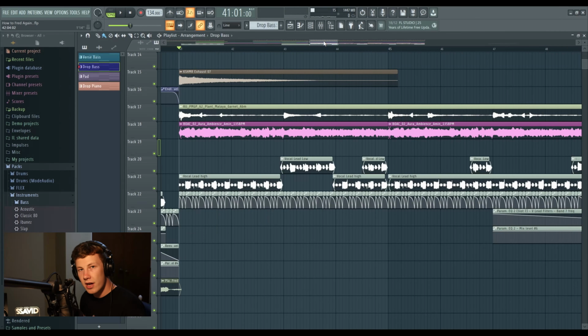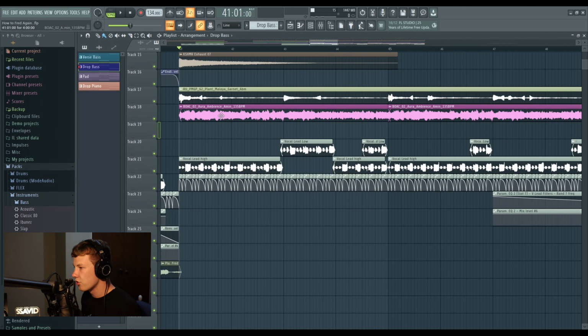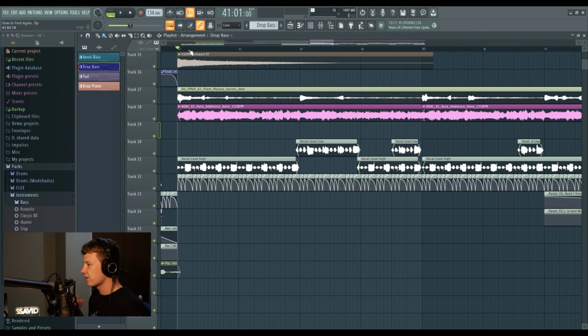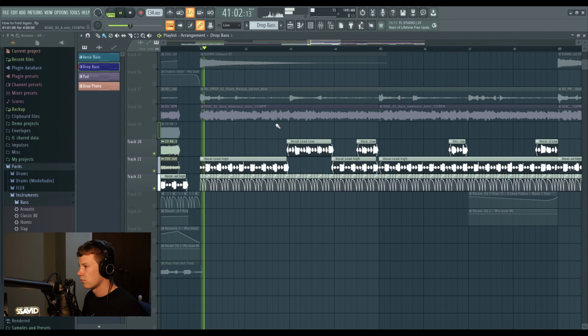So that drop bass isn't too aggressive, it's sort of just a nice warm fuzzy sub, just to fill those low end frequencies. It's just beautiful. All right, the major part of this drop section is the vocal chops. This style of vocal chop will be super familiar to you guys that are fans of Fred Again. I've heard it in numerous songs, and it's just a nice stuttery sort of spliced up vocal.